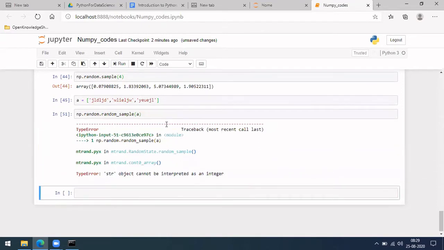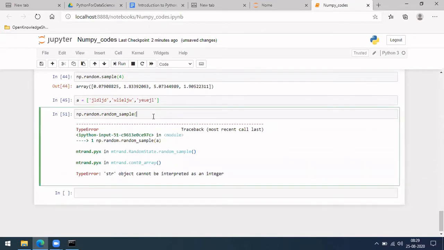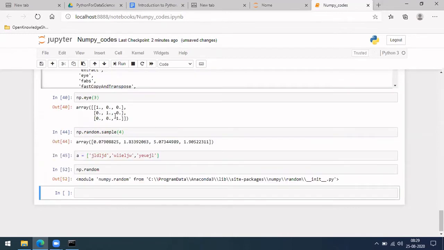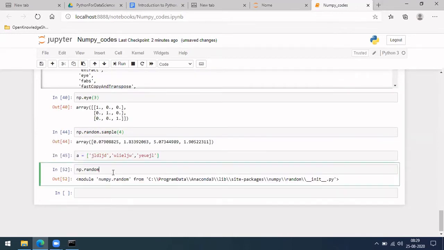Let me do this. Okay, just a moment. So actually, this is one more mostly used function.